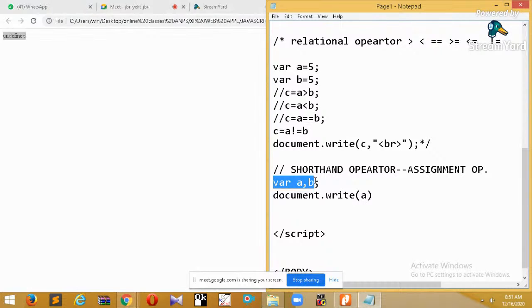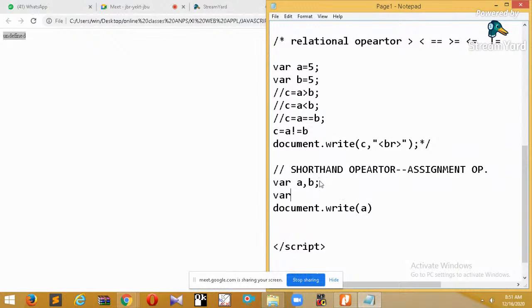That means where you want to do some work, for example, here I declared the variables a and b. Now suppose I am taking variable c and writing a plus b. So what can c do? C can't do anything because no value is assigned to a and b. For that reason, it is giving us this undefined output. This is only one version, but this is not the shorthand operator. I just showed this as an extra concept. Now let's come to the shorthand operator.